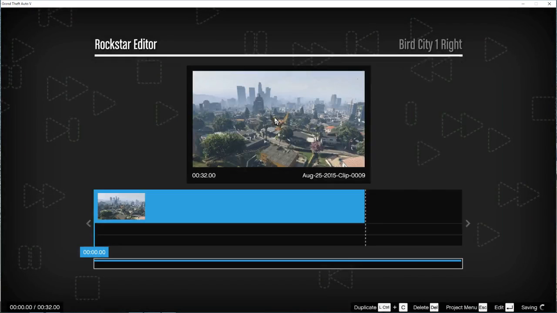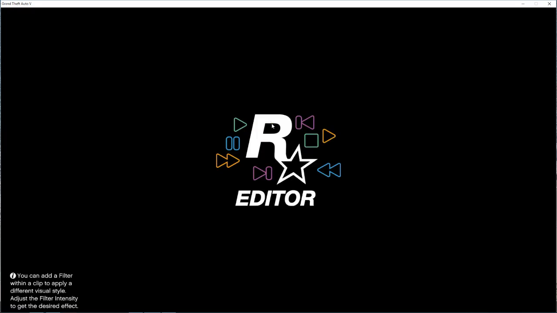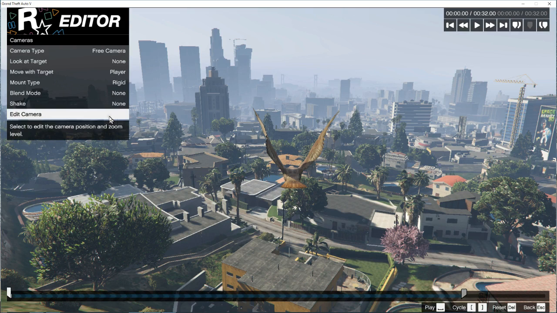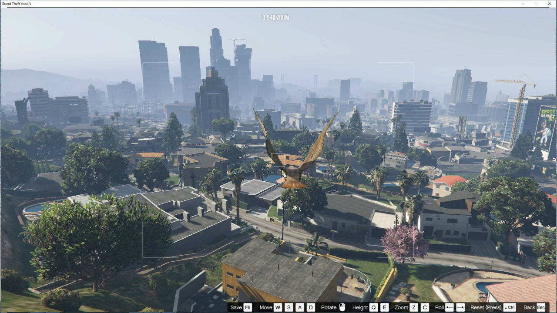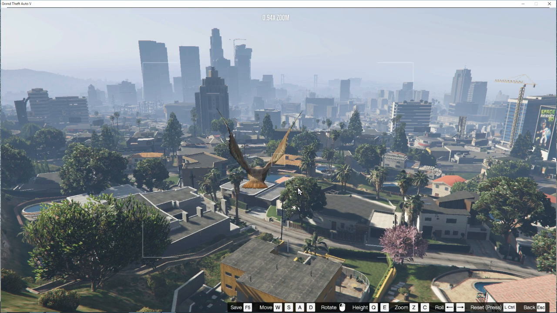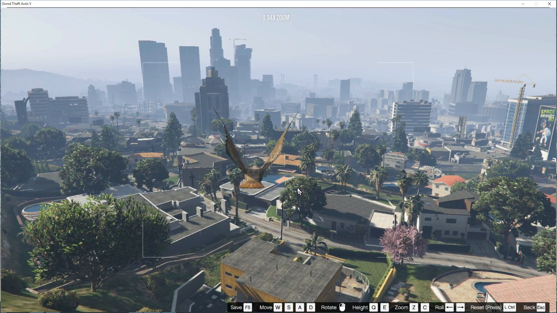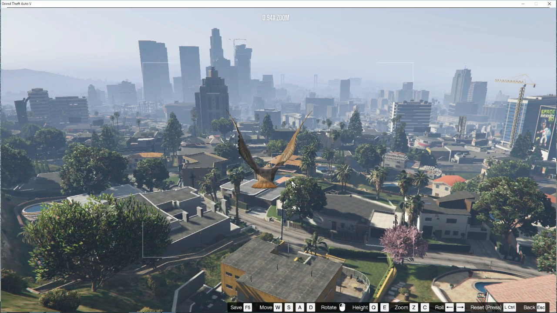Now we're in right. I'm going to press escape, go back to the timeline, edit twice to go back into that edit clip. Okay, go back into cameras, go back into edit camera, and you can see that we're still on that bottom right corner on the left side of the bird's wing. Okay, so I'm now going to move that. Okay, it takes a little bit of practice. You might need to go over and then come back. Okay, we'll say that's roughly there.